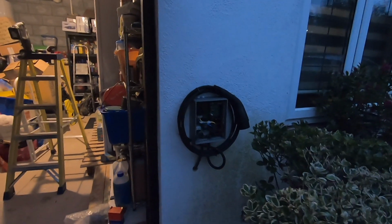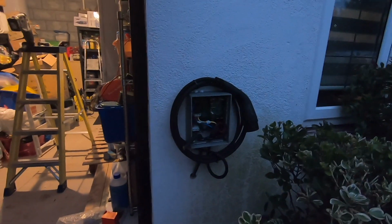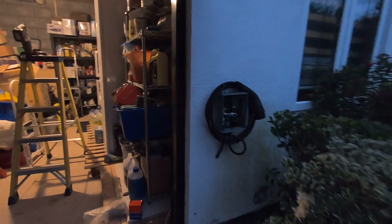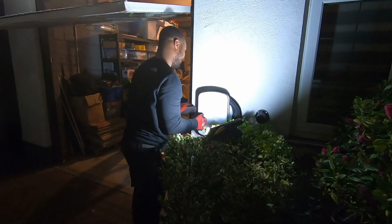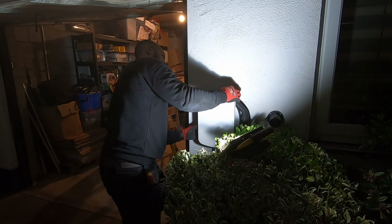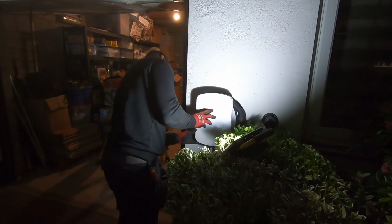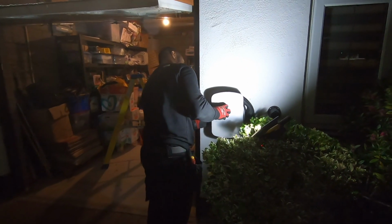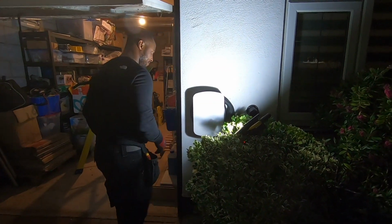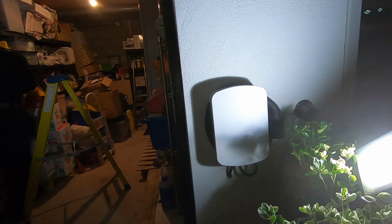Getting a bit late now, but we're getting there. Looking good. Final stages. We'll do the rest in the morning. But the unit is in. That's the main thing, Benson. You've done a fab job. Looking good. I just can't wait to see when the light goes on.